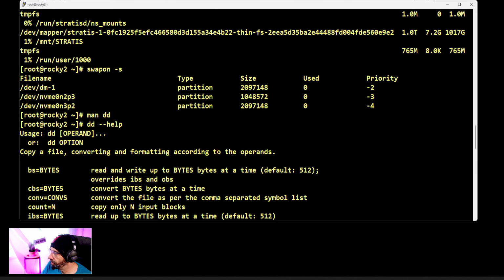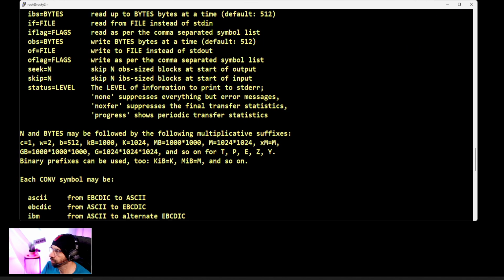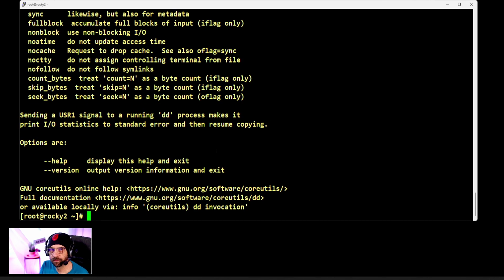So as you can see, DD has lots of potential, and it can be used for many things. Use it with care. That's something you need to be aware of. This DD utility can actually be a little bit dangerous if badly used. So just be careful. Test this out on a machine you can waste, or a test VM, so you can just get the hang of it.